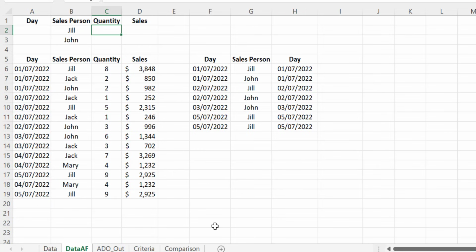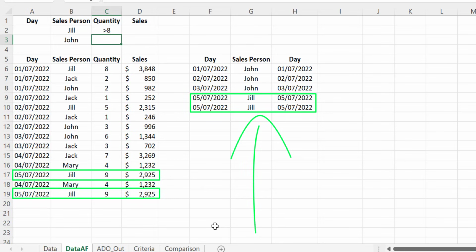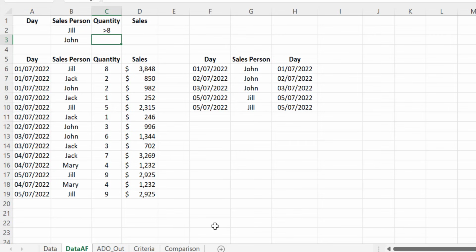And we can also make a change. For example, we could say greater than 8, and you can see that it updates the records automatically. So this is very, very useful indeed. And one thing you can do in the code if you want is you could restrict it so that it's only changes to the criteria that cause the code to update.